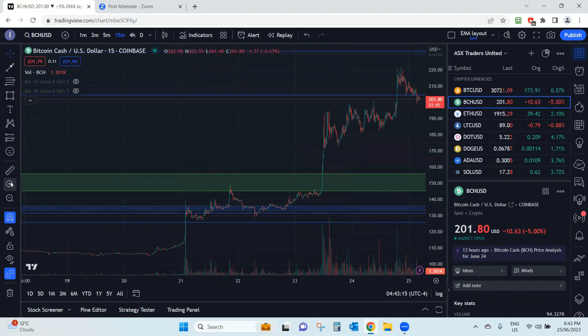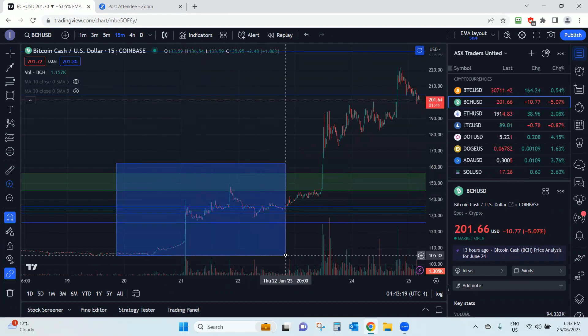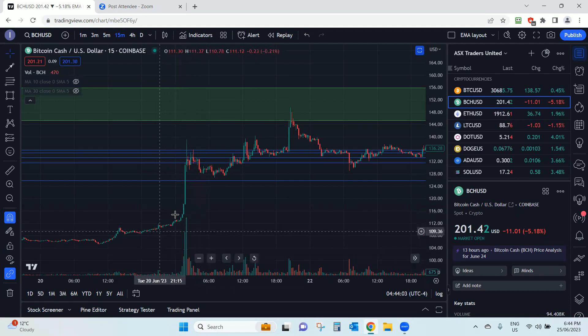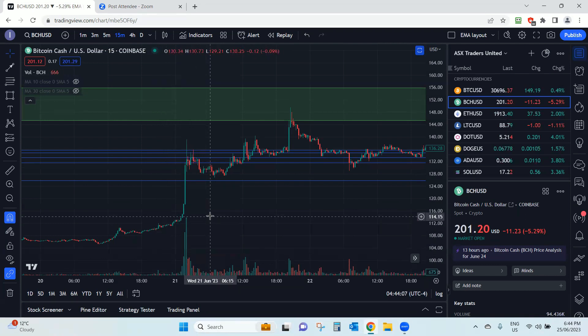Let's zoom right into this area, because you're going to see exactly what happened to Bitcoin Cash. Can you imagine if you had a limit order just sitting there ready to go — and bang, right at that point? What was I saying? 114.40. Right there. 114.40. Now you don't believe that's an area of interest where traders were getting into? Well, that volume — right there — that's exactly it. This is the power of technical analysis, everyone. Seriously, that is the power of technical analysis.